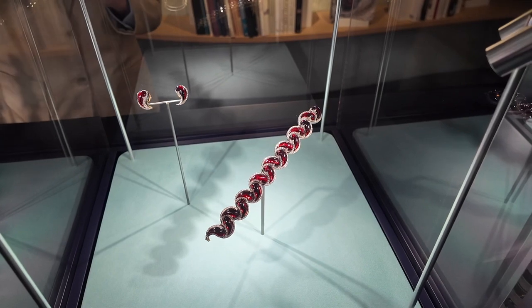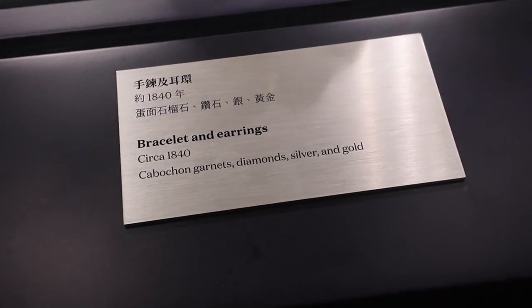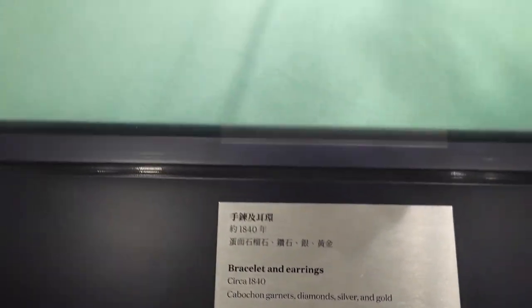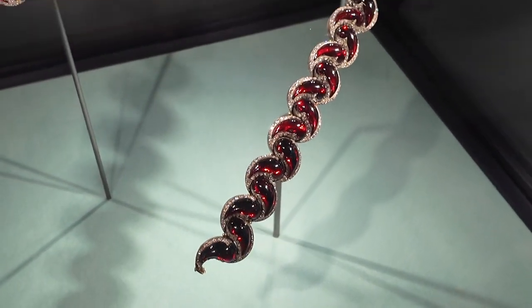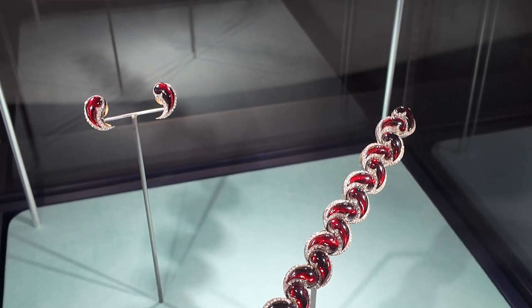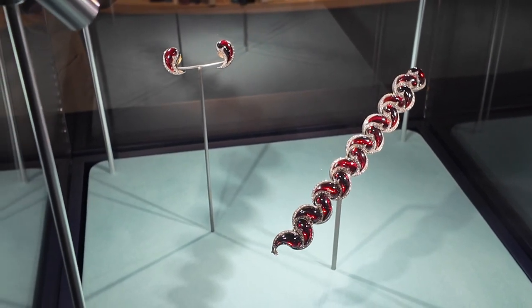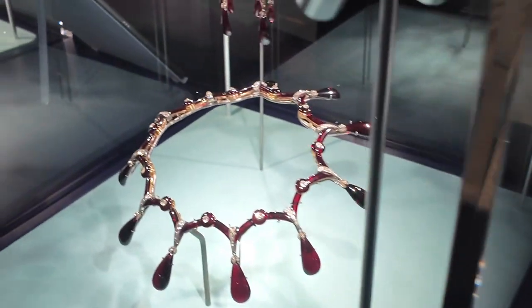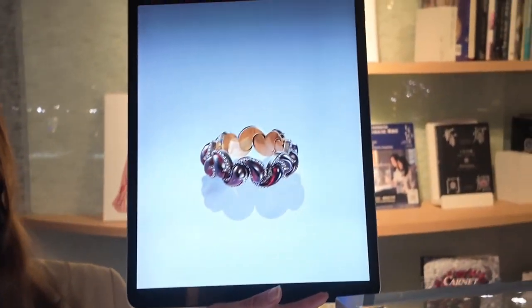Okay, and then in here we can see two showcases of garnet stone, which is the same as the brooch I mentioned. You can see they're all cut with this cabochon cut. The surface is very round and smooth. This cutting can showcase the redness of this garnet stone. If it's cut with a different cutting method, it may get too dark. So you can see more redness in this stone with this cutting. And this is how this bracelet looks if you put it together.